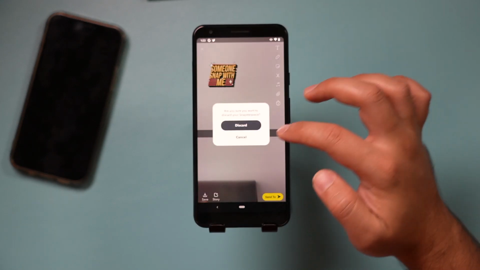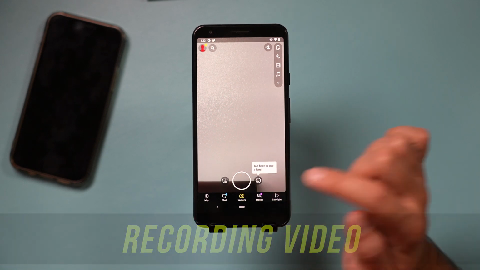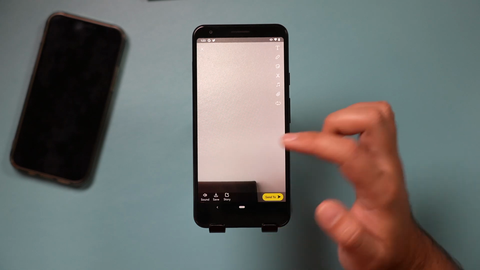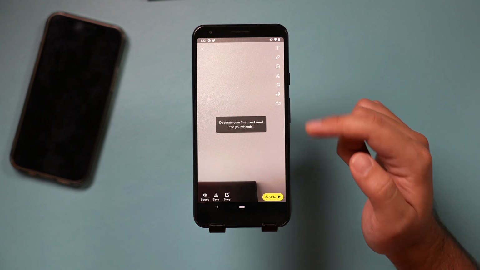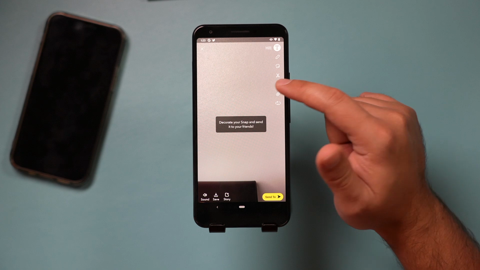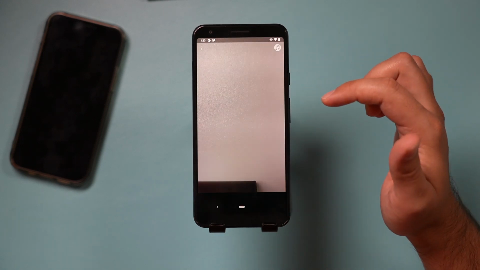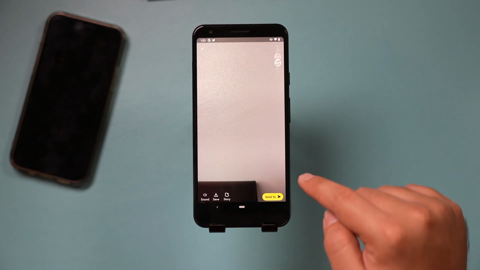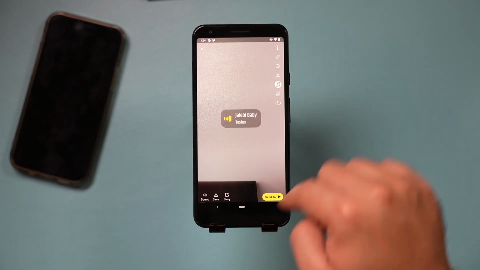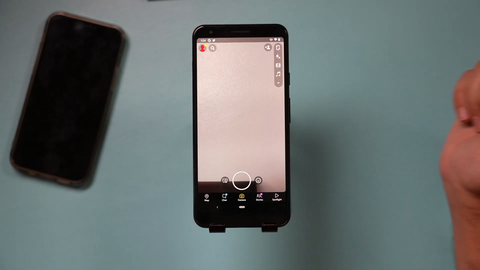Okay, let me discard this because I want to also show you that you could take videos here too. By tapping, you take a photo, but by pressing and holding, you're taking a video. And as soon as you let go, you have a little video here. Now you have all the same options I showed you before with video. Music comes in really handy now because when you have a video playing, you could add a song here and then press the check mark, and the song is going to play when you send this video to someone. But you also have all the same options as you did before. Nothing changes as far as that goes. I'm going to discard this as well.